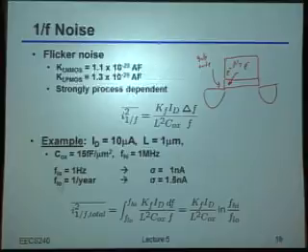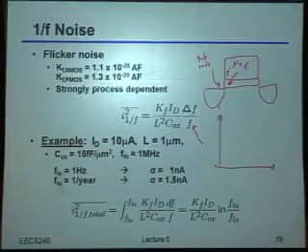Okay? Now, what's really interesting about this particular one is that unlike all of the things we've talked about so far, it actually has a frequency-dependent noise density. In other words, if you do a plot of the drain current noise density versus frequency, what you'd actually see is that it increases as you go to lower frequency. Okay?